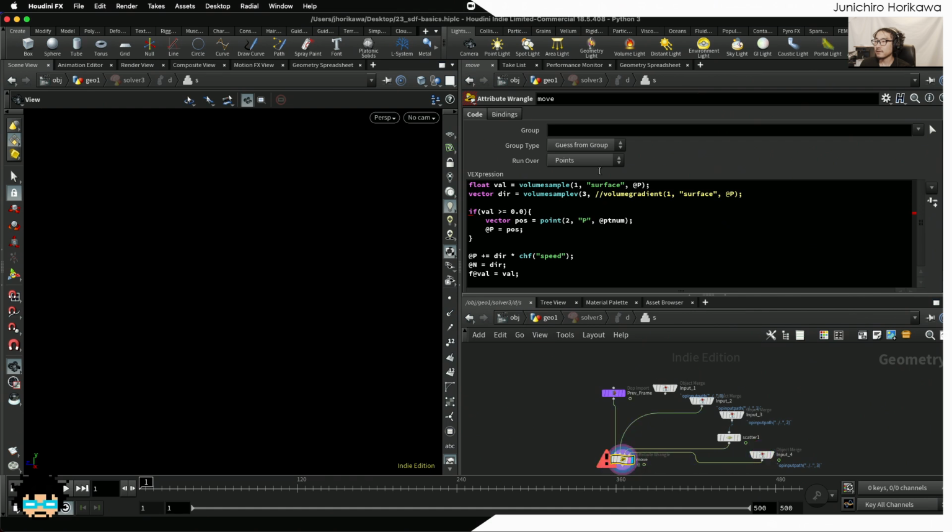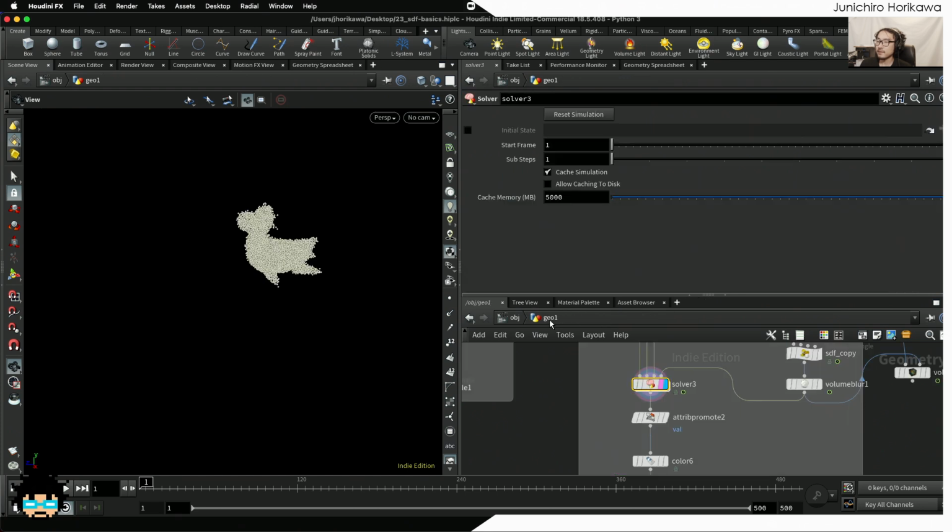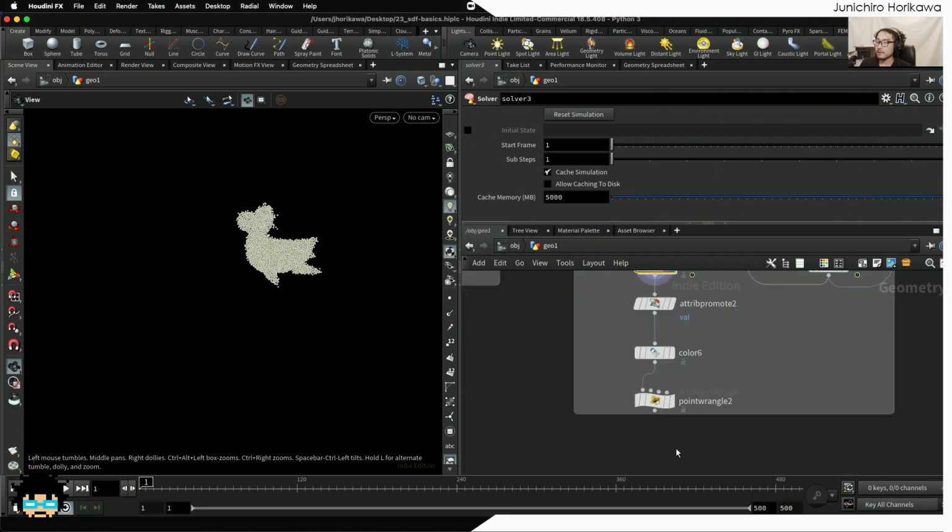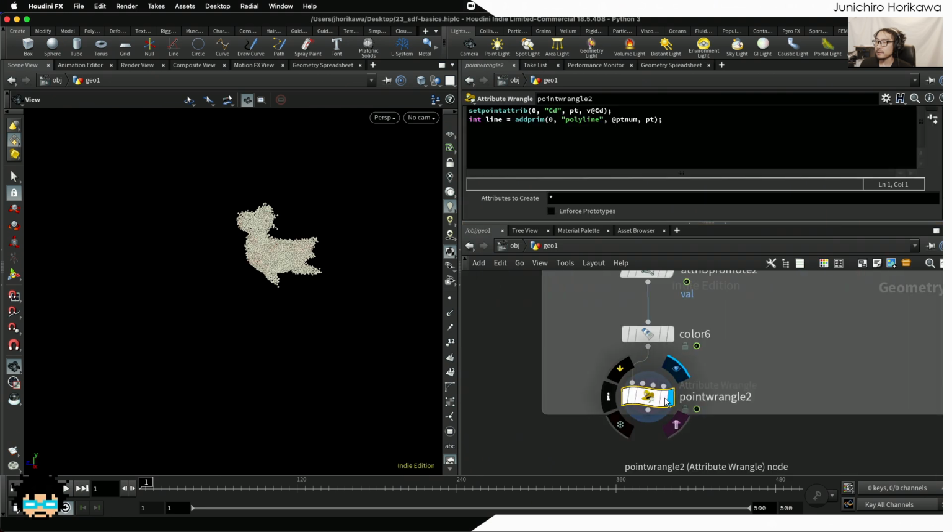Now, in order to access it, I have to name the velocity volume at P. And that's just it. Go back and show up this line, let's say line.